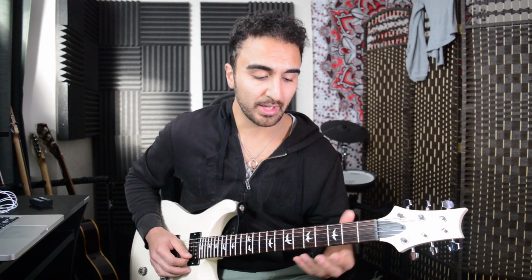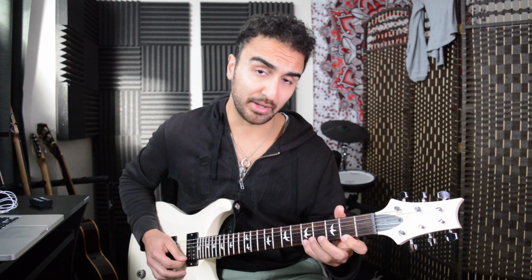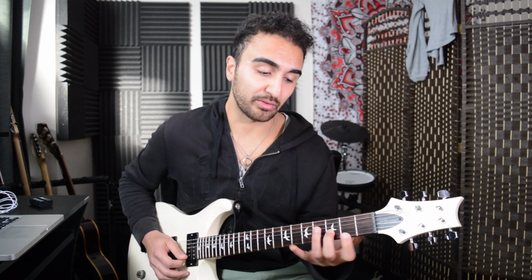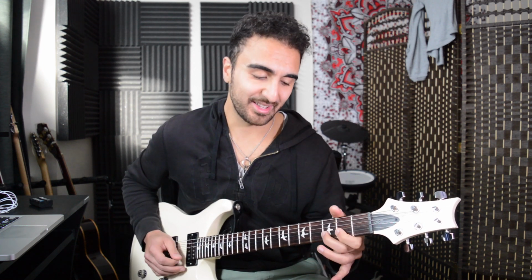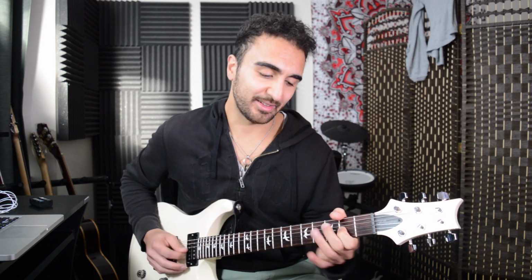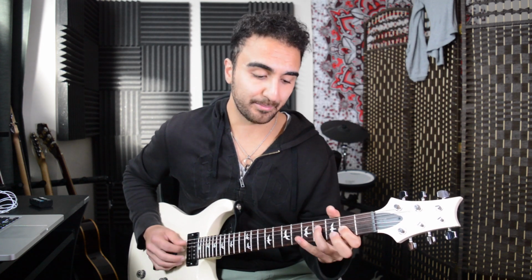Now remember, we want to do this descending as well, and it's going to be the same principle, except this time we're going to go 3 notes back and 1 note forward, right? So it's like a mirror. So it's going to look something like this. 3 notes back, and then 1 note forward, which is the F sharp, and another 3 notes back. 1 note forward, which is the D here, another 3 notes back, 1 note forward, the C sharp, and another 3 notes back, 1 note forward, which is the A, and 3 notes back. We're back to the D where we started.